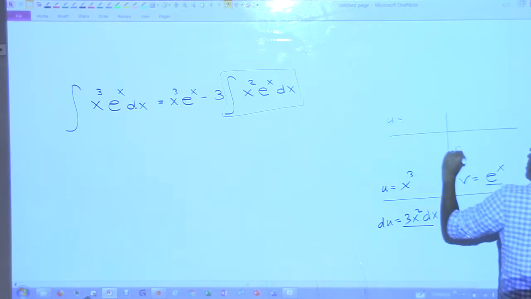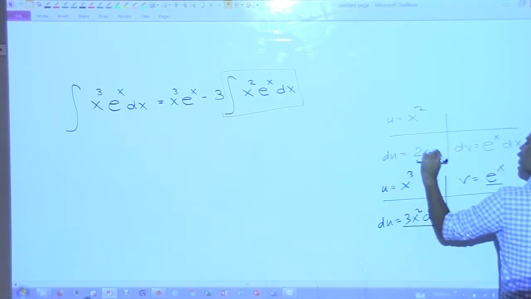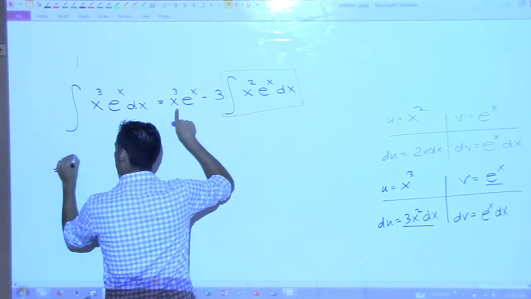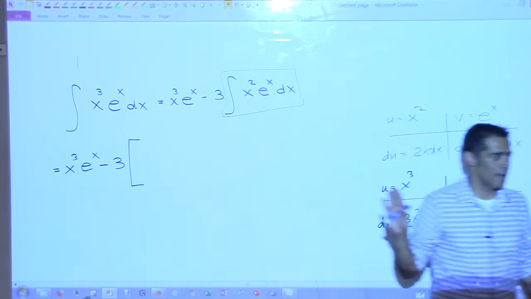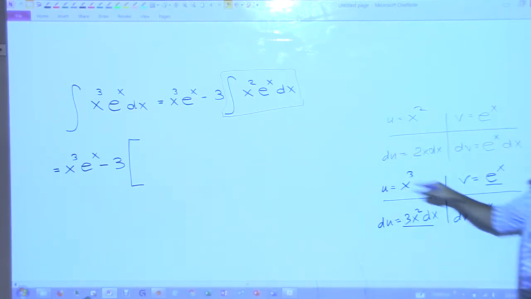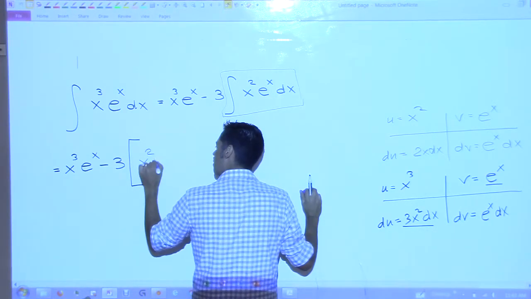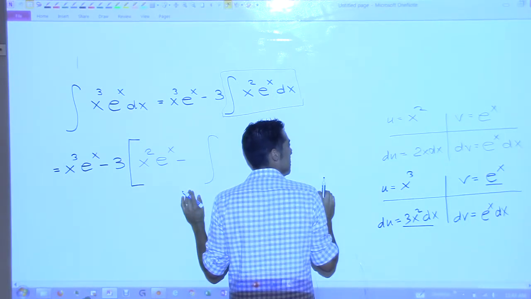I need to choose a u, and I need to choose a dv for my second iteration. Ricardo, you're up in terms of telling me what u and dv would be. Okay, so x squared, e to the x dx, and then du is 2x dx, v is e to the x. So I'll have you read out my next line. Watch what I'm doing, everyone. Equals x cubed e to the x, minus 3. My recommendation at this point would be a huge bracket that's going to separate your next ultraviolet minus voodoo. That's the ultraviolet minus voodoo from the first one, right? So this is that part, and now here comes this part. Go ahead, Ricardo. That would be x squared times e to the x, minus the integral of e to the x dx, and I'm going to pull the 2 out.